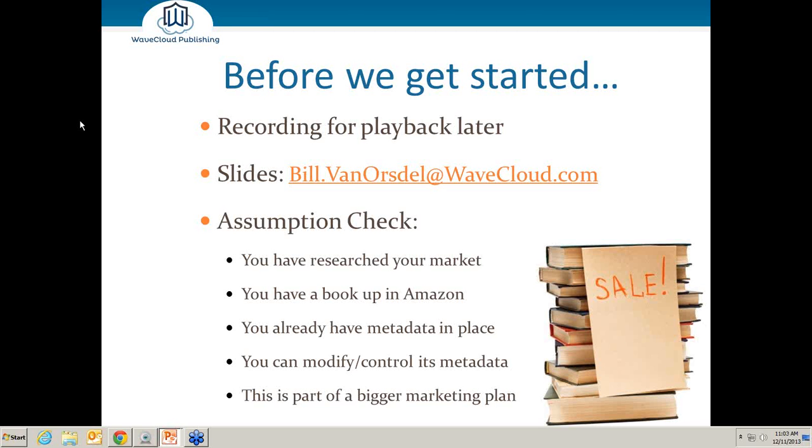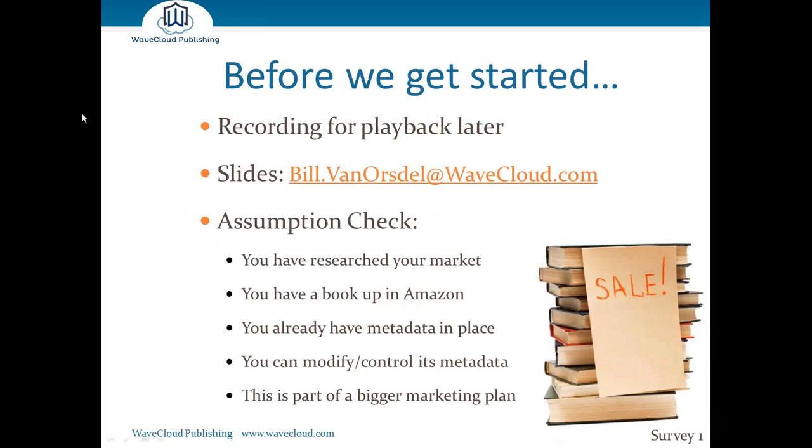But I'm assuming that you have a book there, you already have the metadata in place, and that you can modify or control the metadata. So if you can't directly fix it or update it yourself, that you have access to someone that can do that for you, and that this is part of a bigger marketing plan for you. So the things that we're talking about here are really about the point of sale for your book. And so let's talk about that for a second.